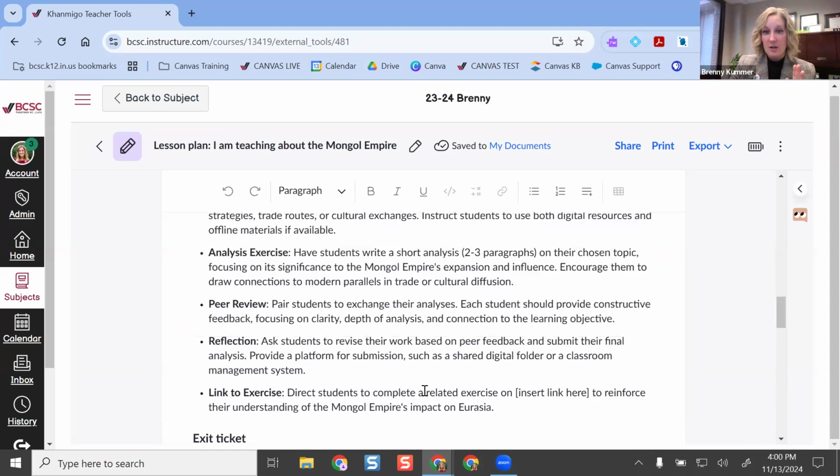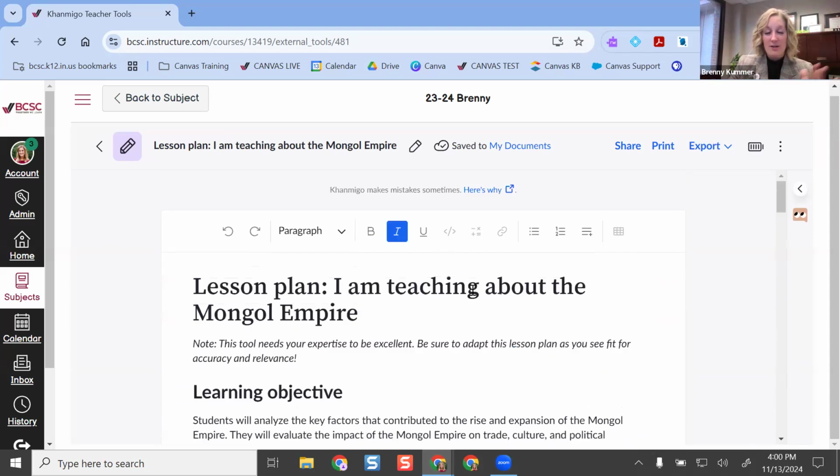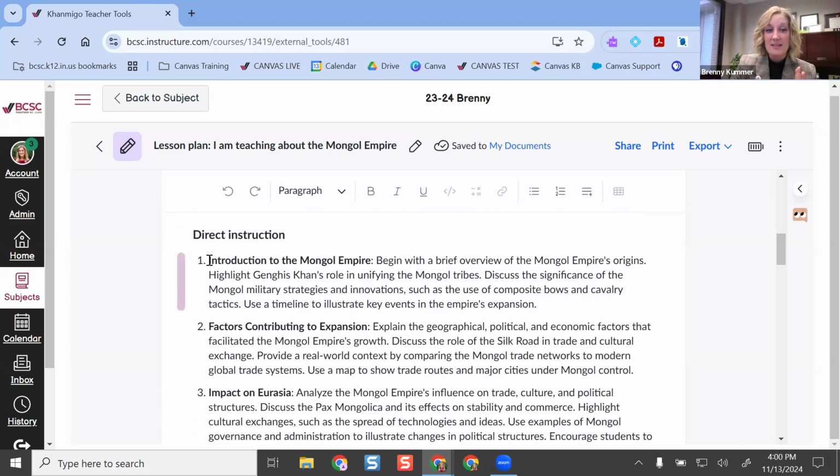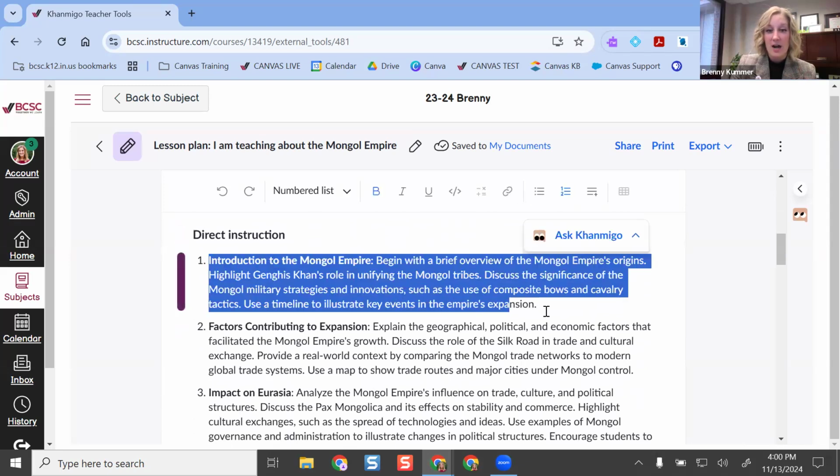So when you use Conmigo like this to plan, right now, no one can see this other than just me as the teacher. So it's not something the students can get to. If I like any of the stuff that was made and I do want to paste that onto a Canvas page, I do just have to copy this and then paste it wherever. So I would usually probably open another tab and have my Canvas page or whatever I needed open there and copy and paste. And I can always come back and access this again.